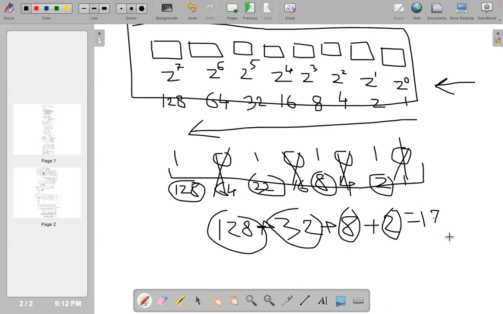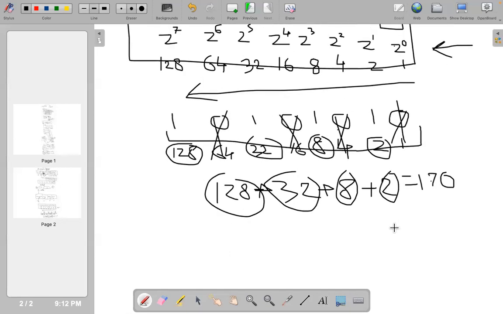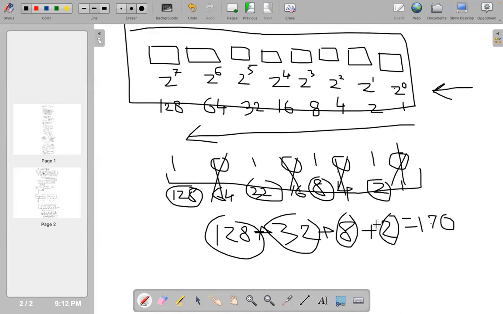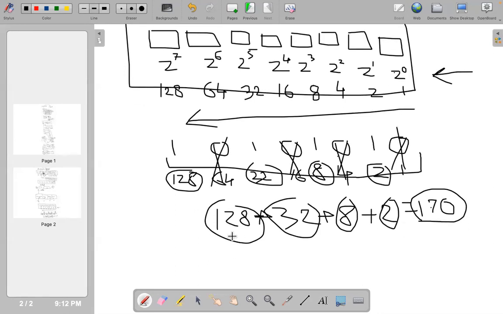Okay. So it should be 170, right? Yes, sir. Like 32, I wrote like 43. So that means if an octet has a value of 10101010, the value will come to be 170, right? If I add these numbers. Yes, sir. Because I'm simply adding 128. You see, 8 plus 2 is what? 10. 10 plus 32 is what? 42. 42 plus 128 is 170. That's it.